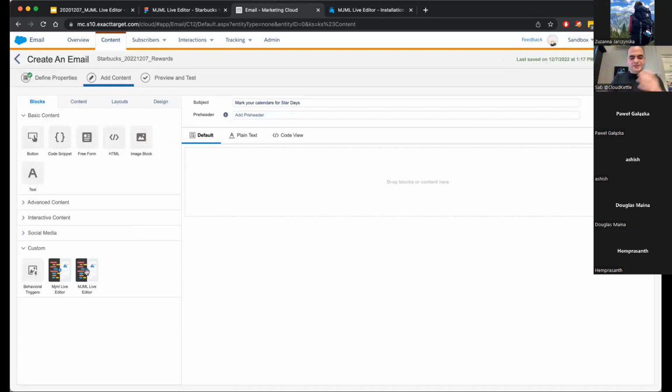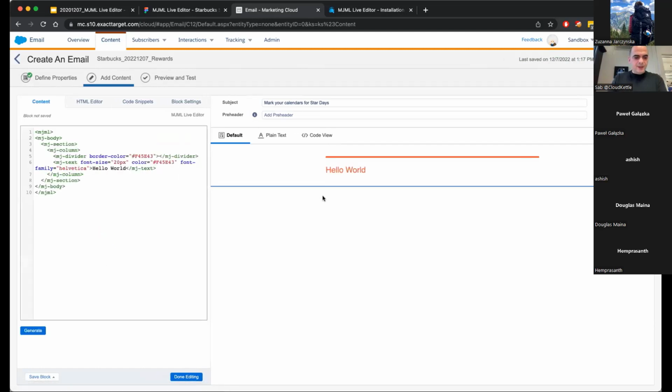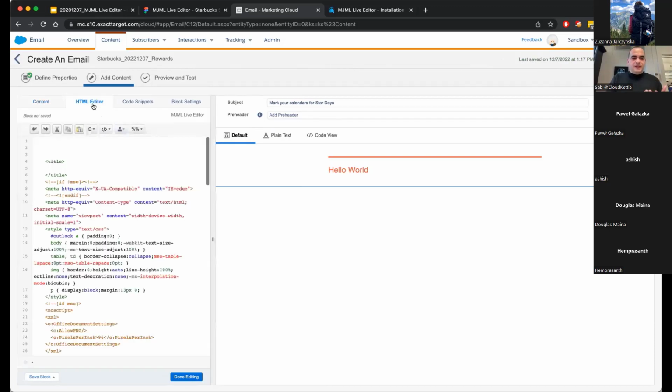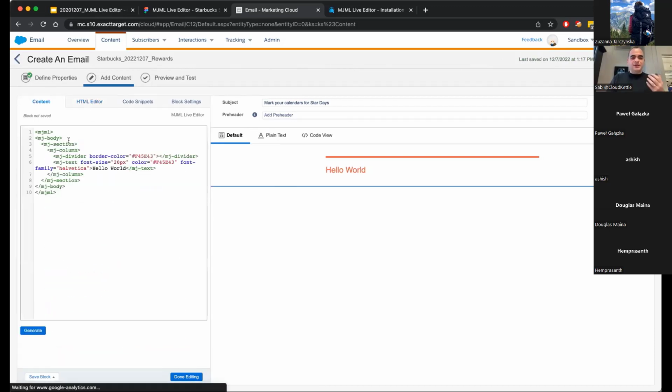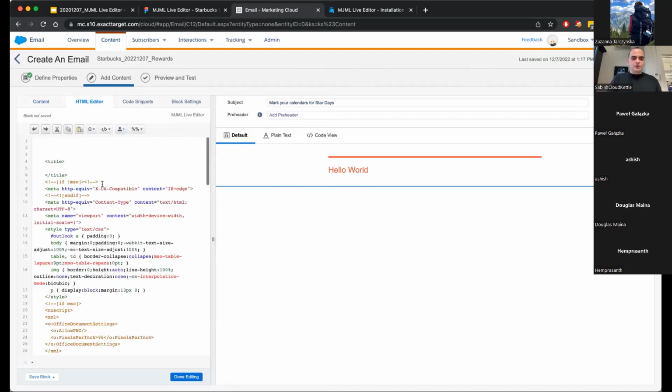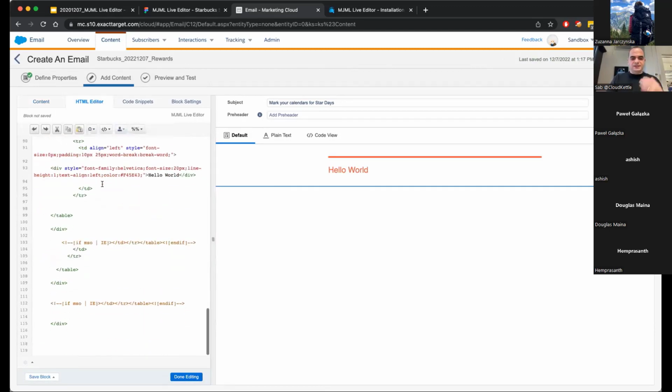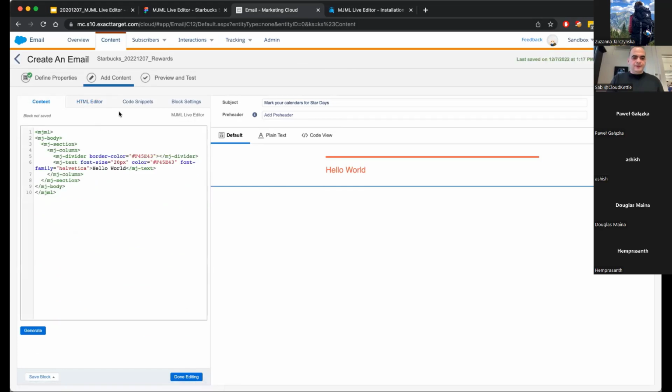Ignore that it appears twice. Someone else probably installed it in the instance just to practice. So we can drag and drop, and that's it. When you drag and drop the MJML Live Editor app, it loads with some content already, so it's a good starting point. I will go over the tabs we have. We have the HTML editor. Anything that we type in MJML here will show up in your HTML editor, and it extracts right away, on the fly.